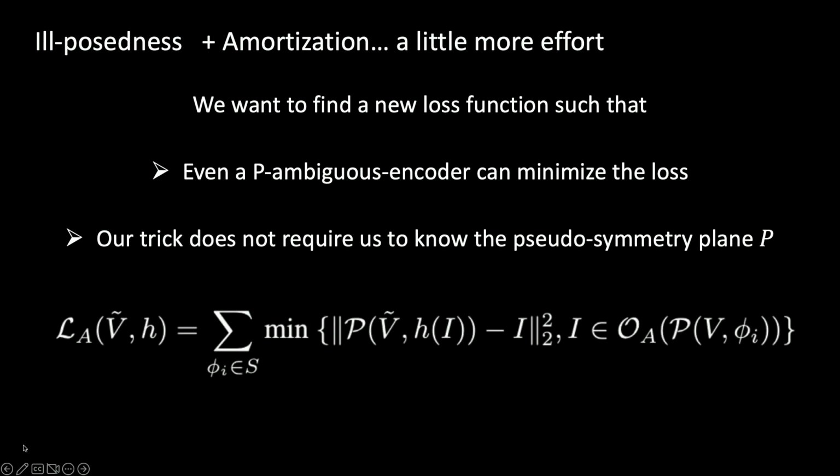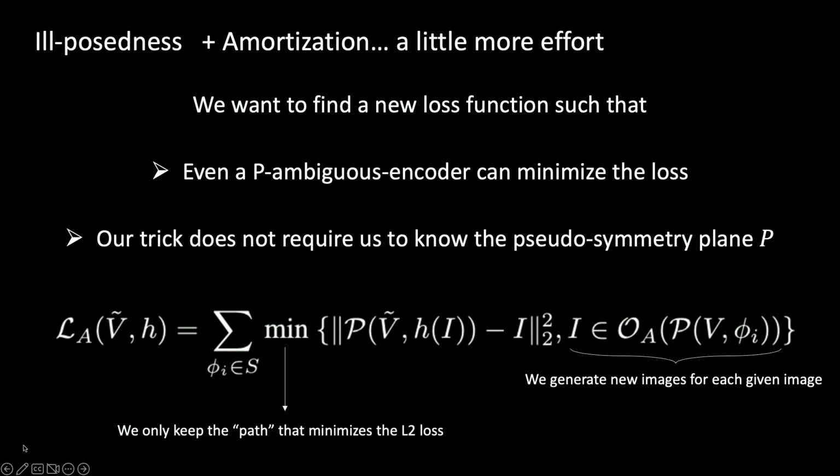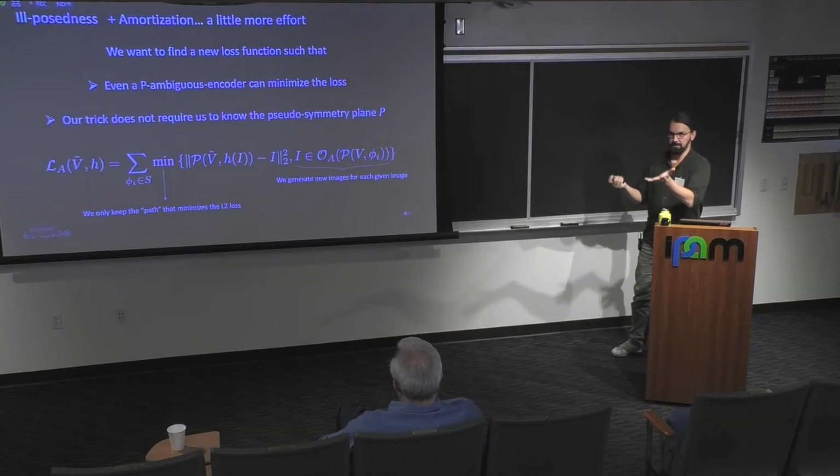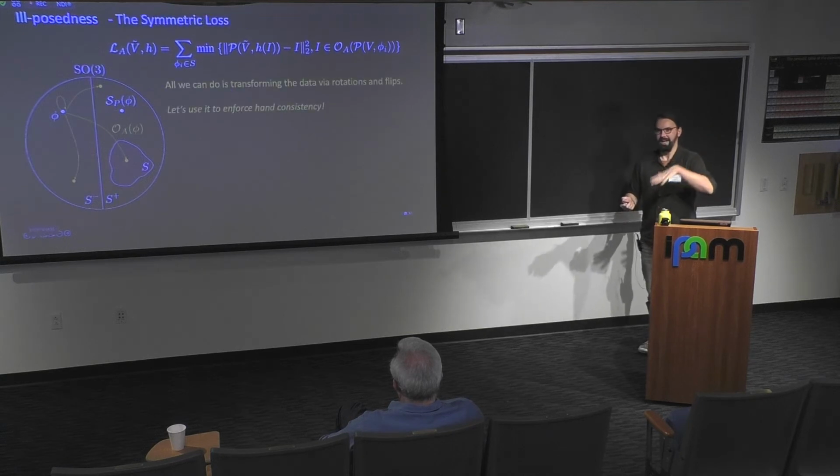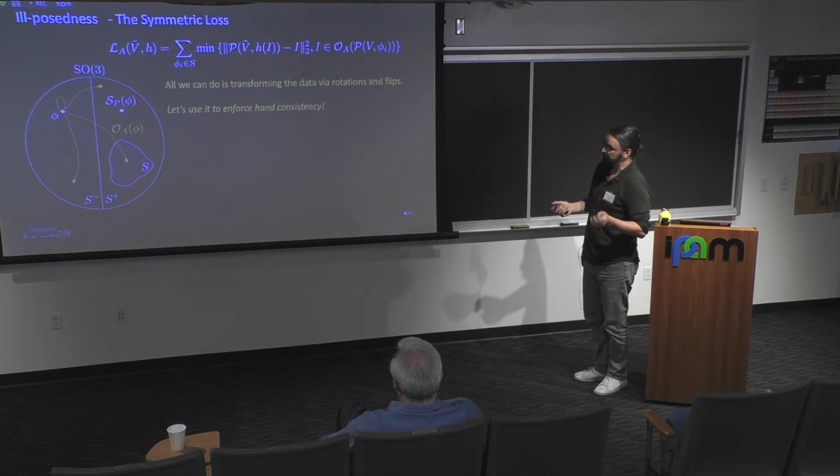Instead of just minimizing the distance between an image and its predicted image for a pose, we are going to build a library of images from that experimental image that we transform. And we are going to hope that among those images, the best answer will be present and that it will be consistent across. That's tough to believe, but that's the idea, right? So we generate new images from our given image. And we're going to hope that there will be one of them that will minimize the loss, and we're going to keep it. And we're going to hope that it will help be consistent in the end. And with an H, I'm French, but in the hand, right? And so how do we do that?